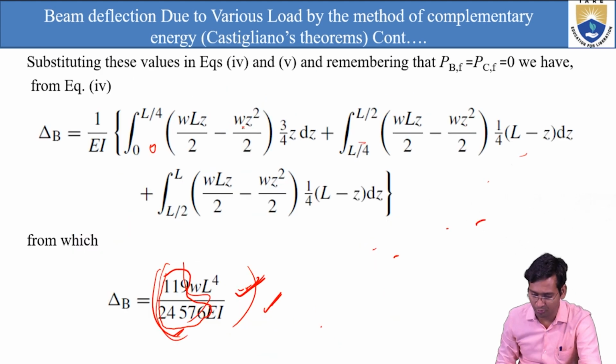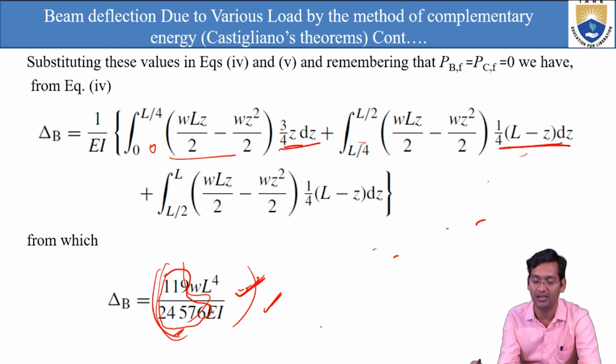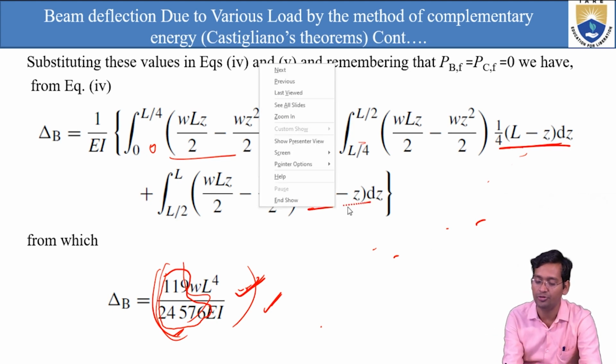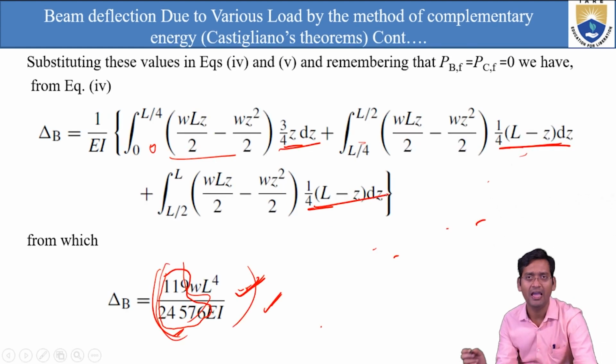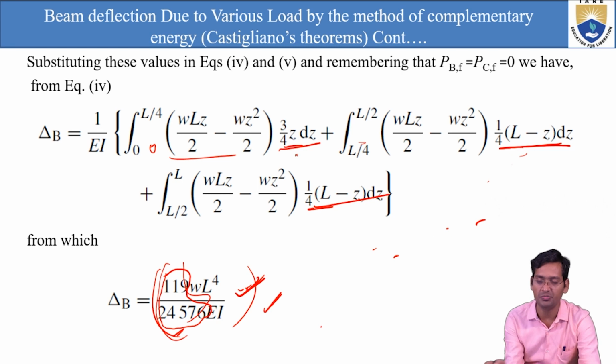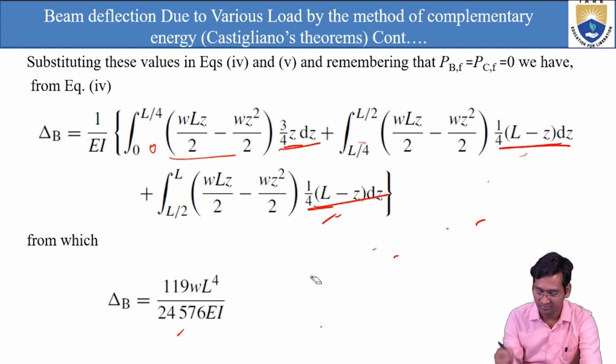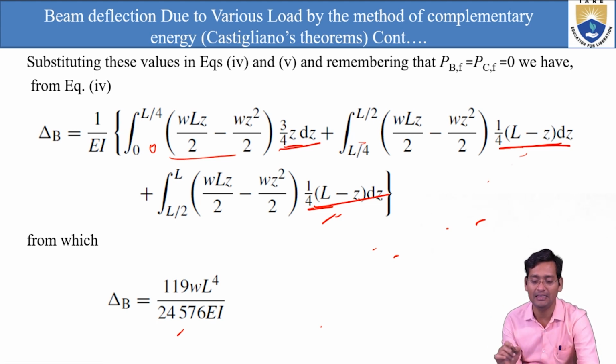Same moment you have to put here, same moment, only that distance you need to change, that this value, right, that del M by del PBF is there. So instead of del M by del PBF, now here you have to substitute del M by del PCF value. Okay, and in the same way you can just expand, integrate and solve. Only one thing you have to remember, that for finding delta C, here you have to take del M by del PCF.